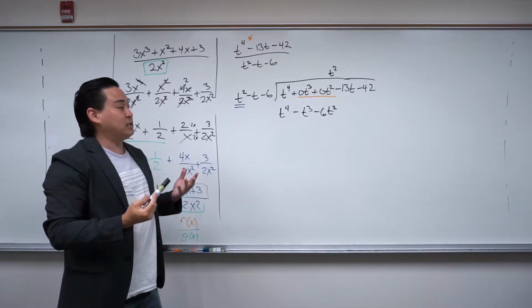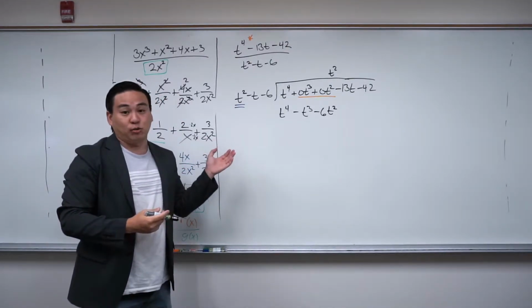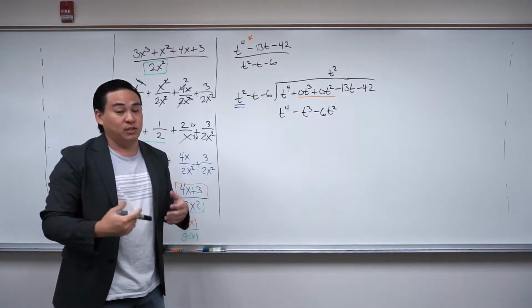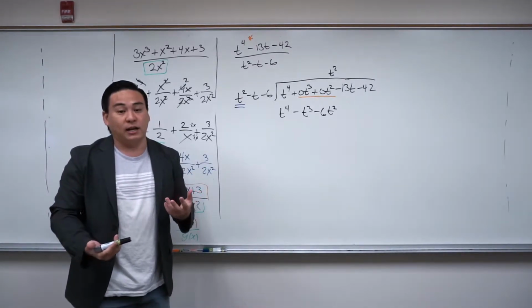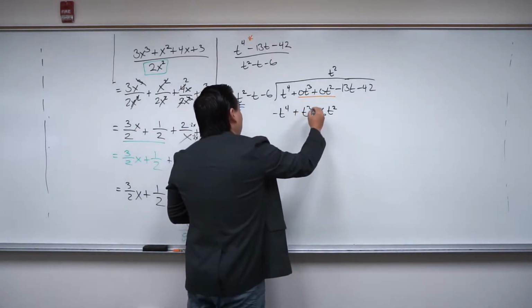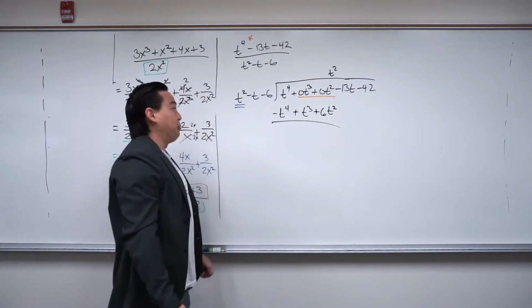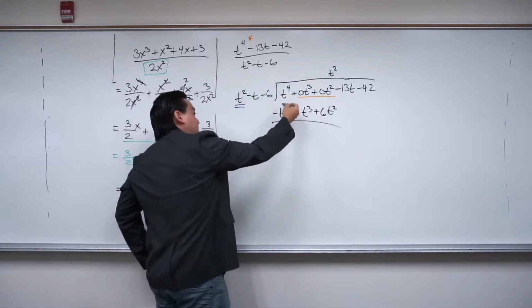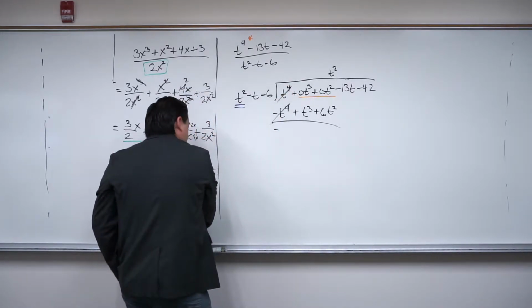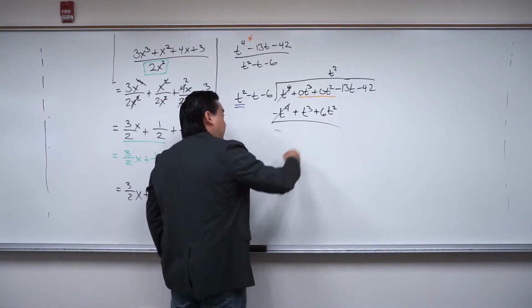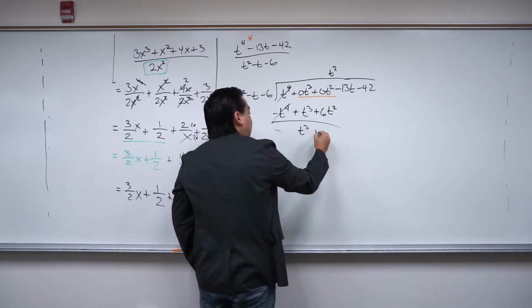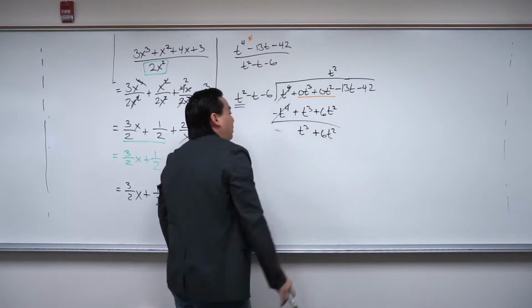Now, there's 2 ways to do this one. You can subtract it and then subtract straight down, which is what we did when we did the long division with numbers. I personally would rather add, and the way that you do that is you just change the signs. So just change all the signs and then add straight down. So if you add these 2 together, these cancel. If you add these 2 together, you get t to the 3rd. Add those together, you get plus 6t squared.